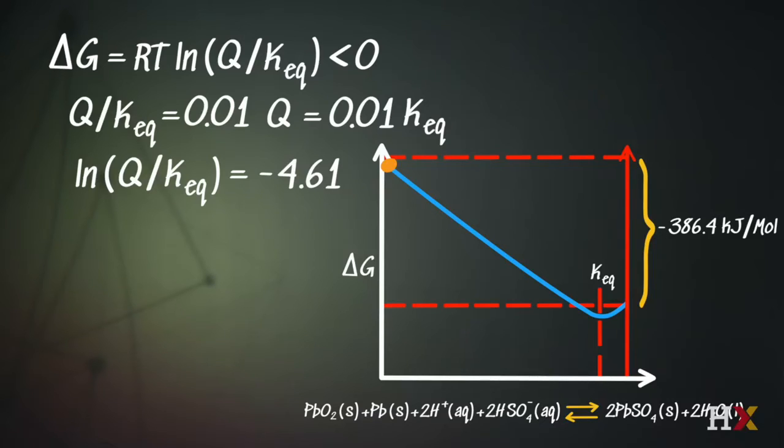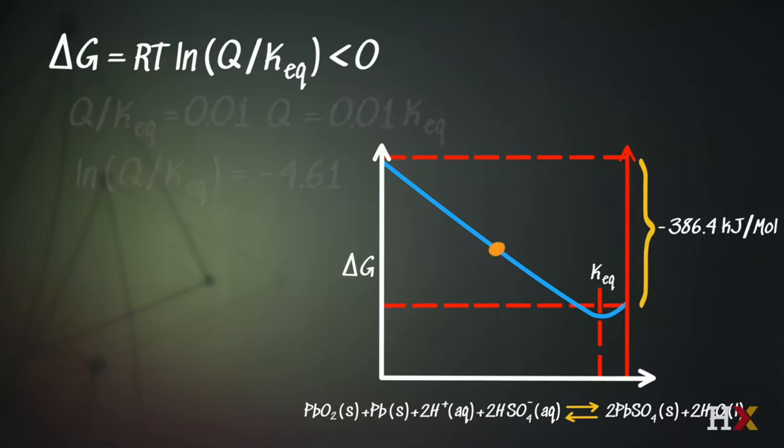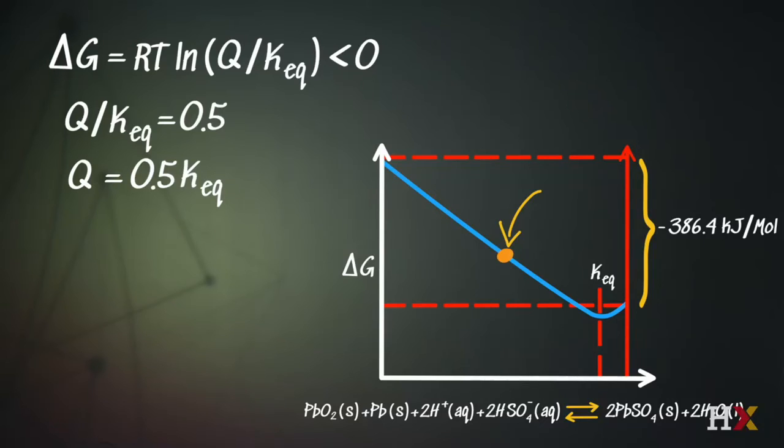Now as the battery discharges, Q over K equilibrium increases, so we're moving down the free energy slope spontaneously. And let's take a look at where we have Q over the equilibrium constant of 0.5, so we're sitting down here. And I can write this then just to remind myself that's 0.5 times K equilibrium, so I can locate it on my chart. And in this case, we have log of Q over the equilibrium constant, and that is equal to minus 0.69. Now that means delta G is equal to minus 0.69 times RT.